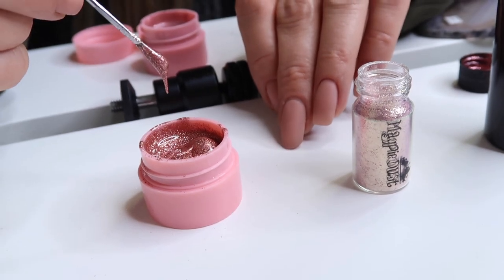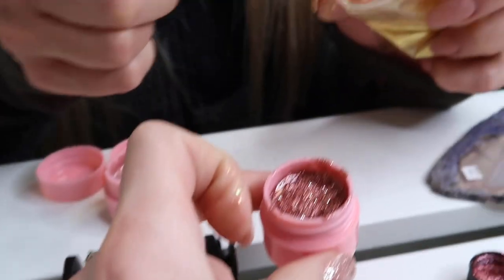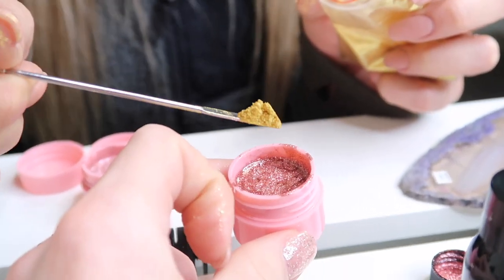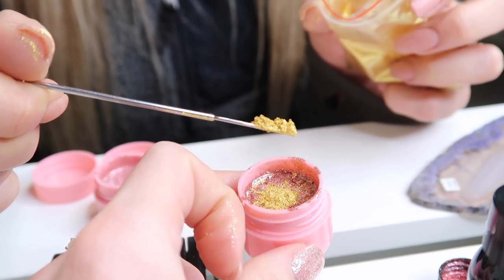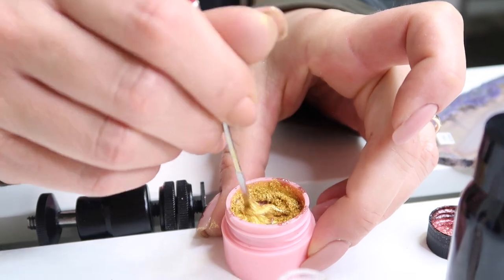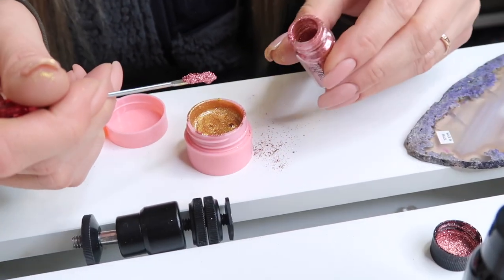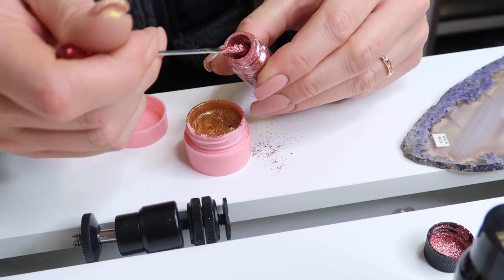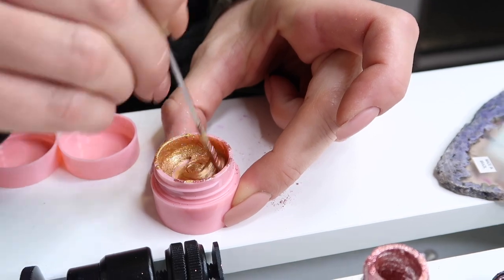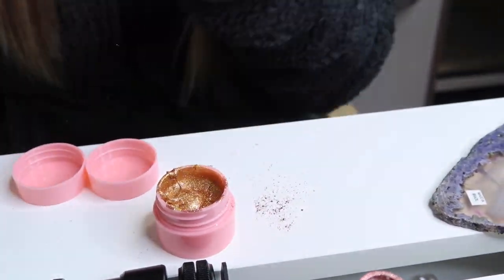It's really pretty, but I feel like it needs more gold. Me too. Than pink. Chunky stuff in there. Ooh, that's a lot. Do it anyway. Good for a video. Okay, that might have been too much. Just gotta have the color. I feel like that might be too much. Let's not make that mistake twice. That was my call. Sorry, guys. Oh, that's okay. I was like, do it. All the glitter.